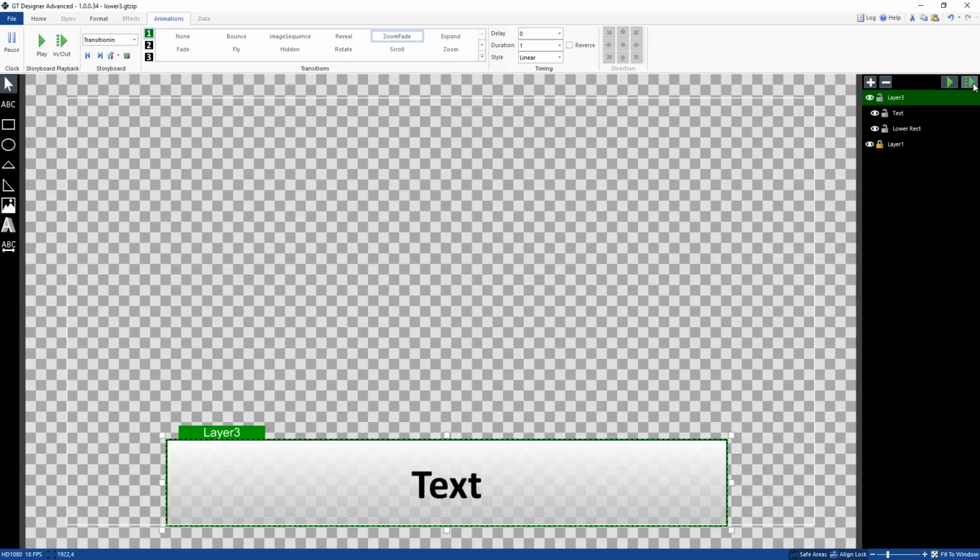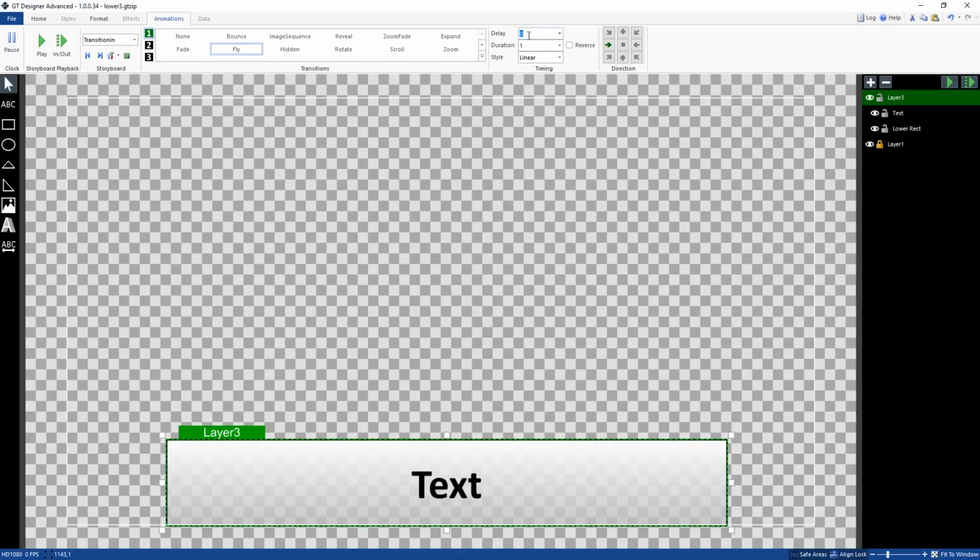On the right hand side here, you can use this for transition in, out. This one plays that particular transition, whether it's in, out, or pages and that type of thing. You can also hit the home button to play transition in and out. So what we're going to do is I'm going to select fly. This is for the entire layer, so the entire layer will move in from the side.